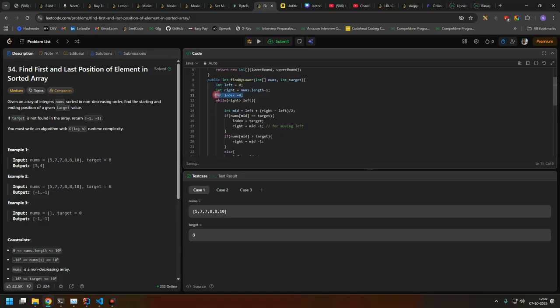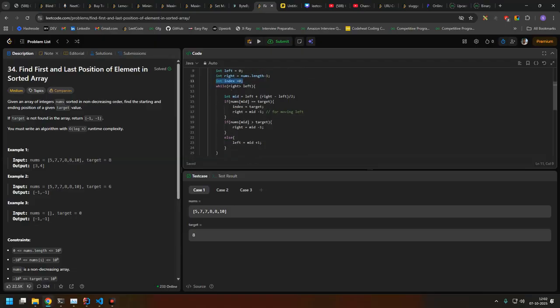We are starting from the left and the right, and the index is 0. While right is greater than left, this loop will run again and again, and we are searching the mid. We compute the mid from the left because of integer overflow.